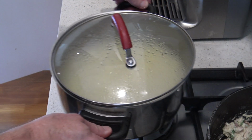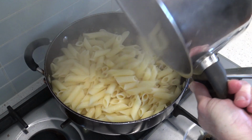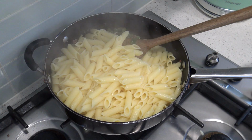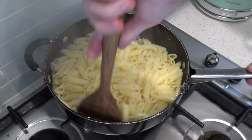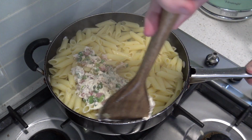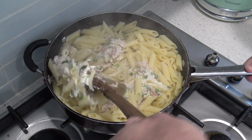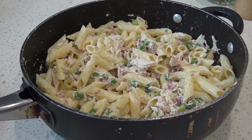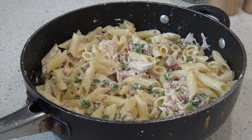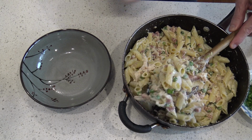So I'll take that off and drain it. So we'll just add the pasta in there now. And there was some water in there as well. Now we just mix it through. And there we have it, the creamy chicken and bacon pasta. How easy was that? Okay, well let's serve some up.